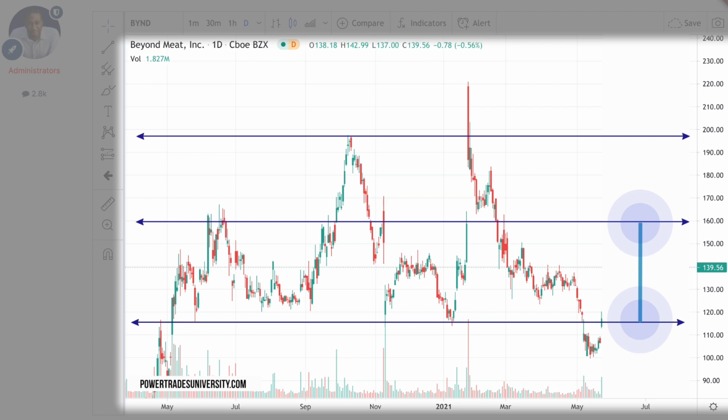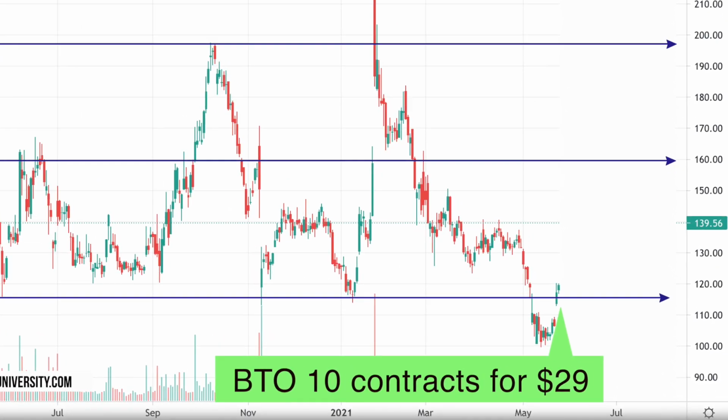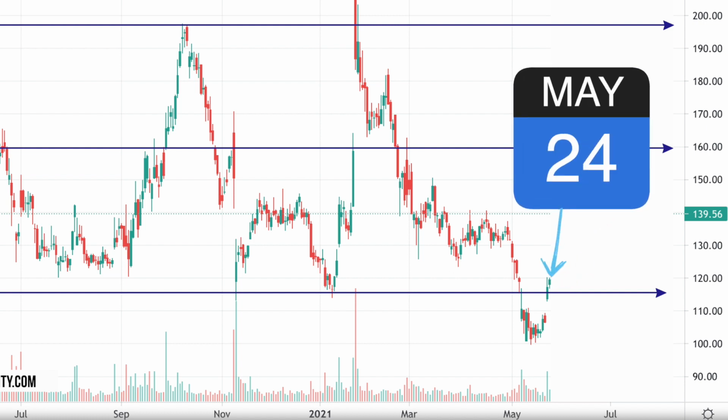So let's talk about the day that we entered the trade. We entered the trade on May 25th. If you look at the chart on May 25th, we saw that the stock maybe about a week before that had broke down below support. And so what we shared with our members inside of the university was once the stock closes back above support, which is around the 115 level, we would be willing to take a position, assuming what we like to call the predictable, repeatable pattern would repeat itself and the stock would channel right back up to at least 160. So our entry date was right there on May 25th. That was literally like the first day that it closed back above 115. So we got into the trade at 115.